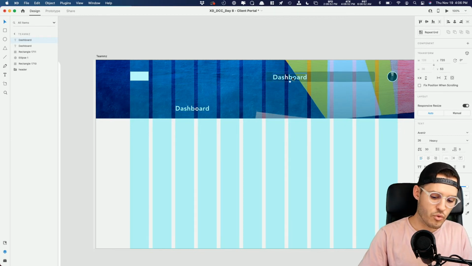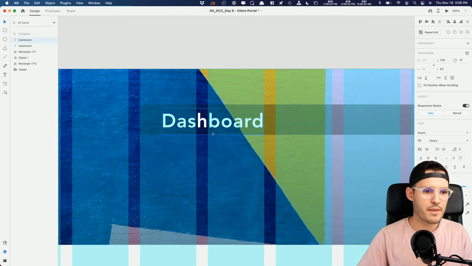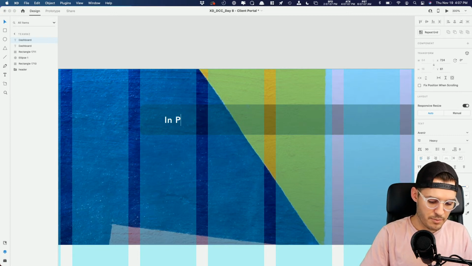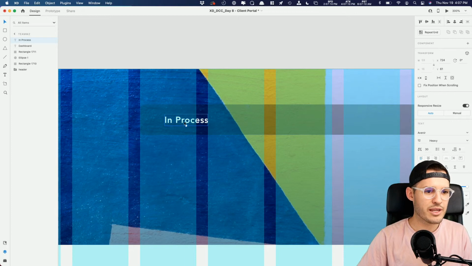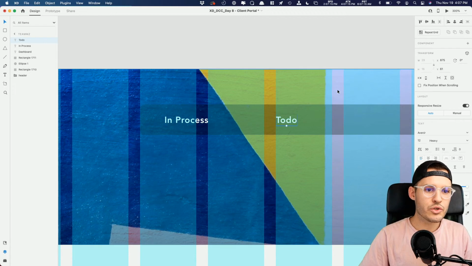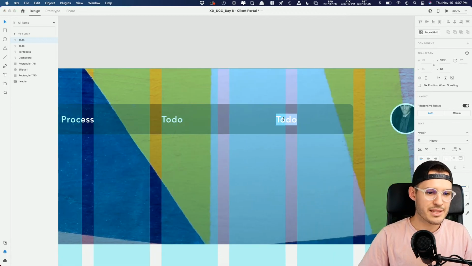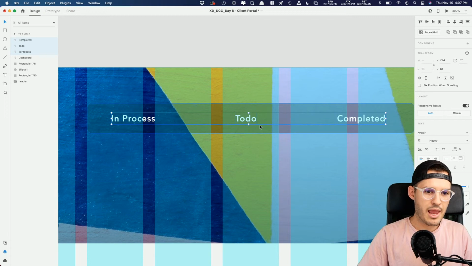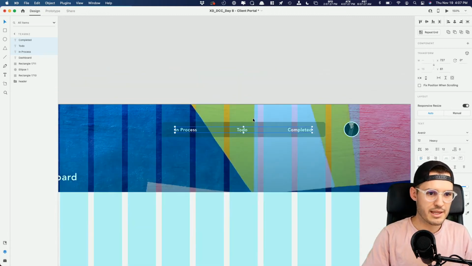And then let's bring some more versions of this typography up top. We're gonna shrink it down because this is a point text kind of thing. I could just shrink it down, and now it's about 10. That's a little small for us. Why don't we jump it up to 12, just like that. And we'll call this one, I wanna be able to quickly navigate to the things that are in process. I want to navigate to the things that are still to do, and I want to quickly navigate to the items that are completed. Now I'm just going to grab all three of these and use my distribution tools, and then make sure the whole thing is aligned there.